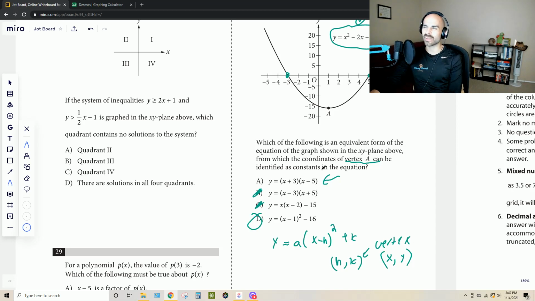So this is more like a vocab question: can you see what they mean by constants? What does that mean? This is where the vertex is always going to be present no matter what your input or output is.